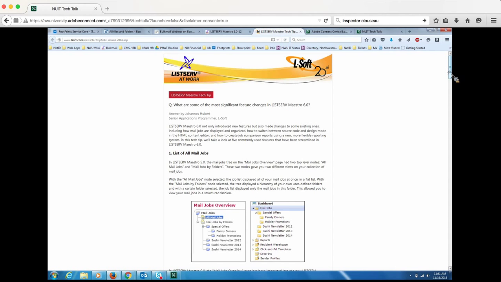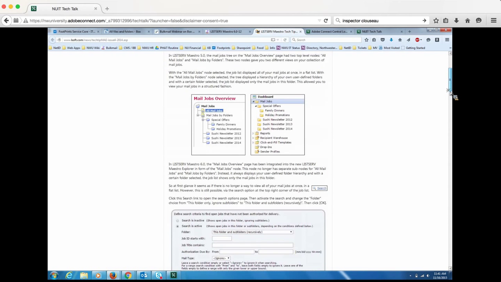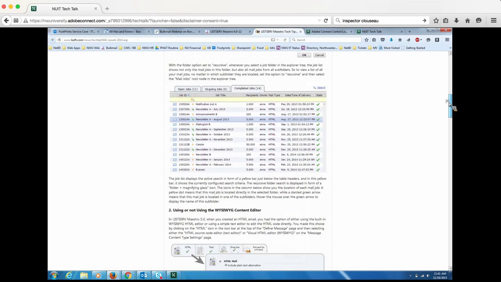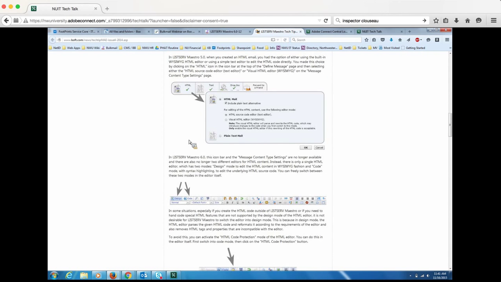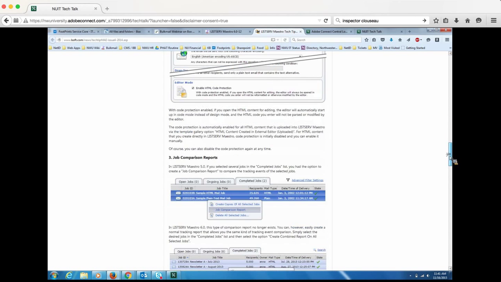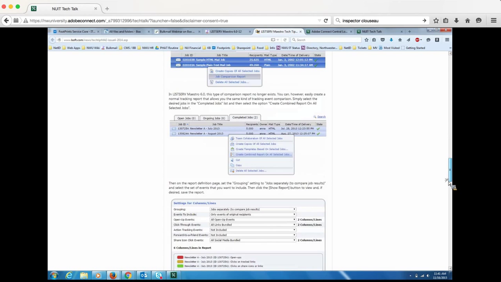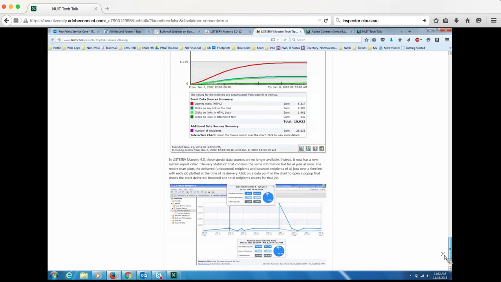I've gone through a lot of them already, but the main changes that have been causing issues are the text alternative option, because that is created by default now, so you have to actually go in and disable that. And the changing between the HTML design and code formatting. But other than that, the system is pretty much the same. It has the same functionality.